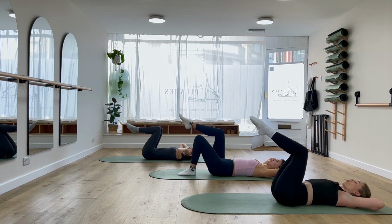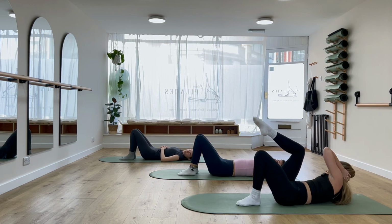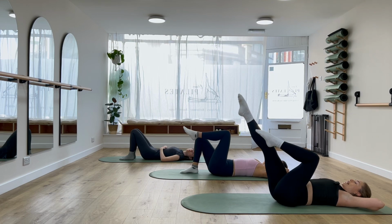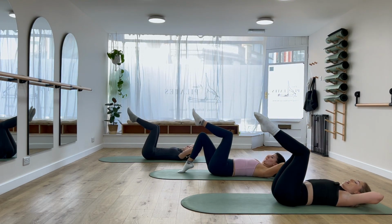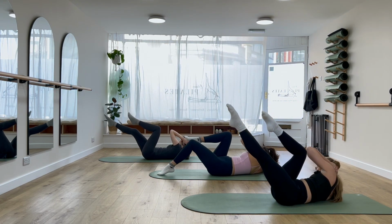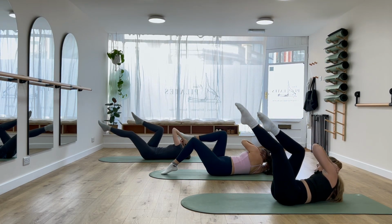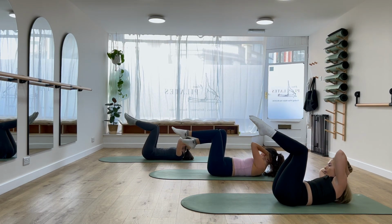We're now going to come into our full crisscross. So if you're doing the modified version, you're just going to cross and keep 1 foot down on the floor. Full variation, we're going to extend those legs, come into our crisscross or bicycle. So we inhale to prepare. Exhale, lift your head and chest. We rotate to the right, back to center, nice and slow. Left and center. Right, center, left, center.